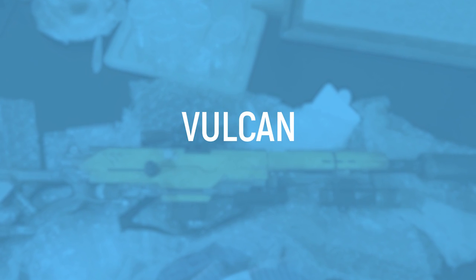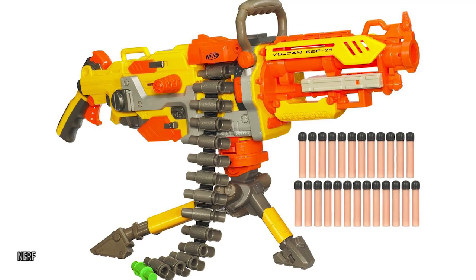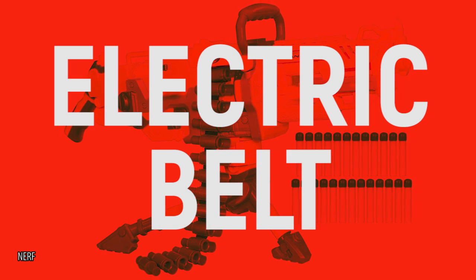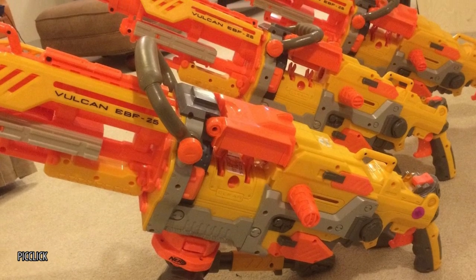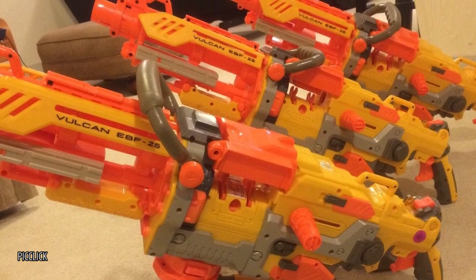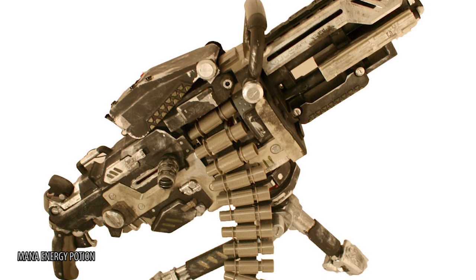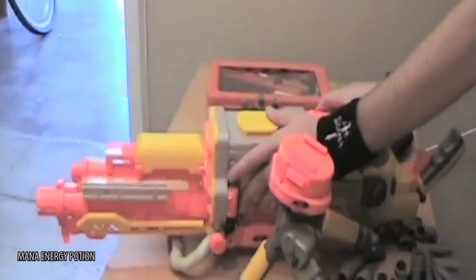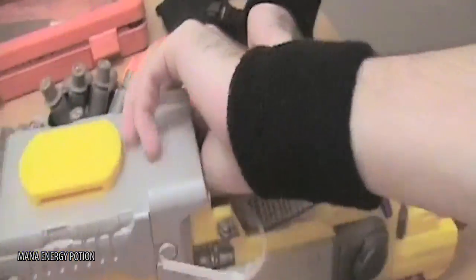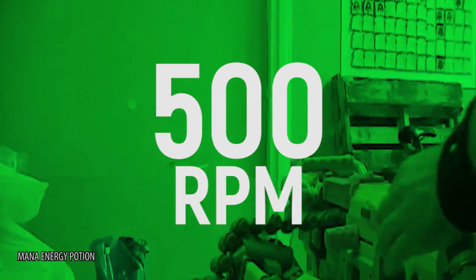Vulcan. The Nerf Vulcan EBF-25 already looks pretty impressive. It's rather large and uses an electric belt to feed the Nerf darts into the blaster. However, although having an automatic aspect to a Nerf gun is pretty cool, the gun fires notoriously slowly. Naturally, Nerf fans decided the gun would be much more impressive if it fired at greater speed. With a little elbow grease, Instructable's user Mana Energy Potion managed to create a mod for the Vulcan that bumped up its firing speed to 500 rounds per minute.